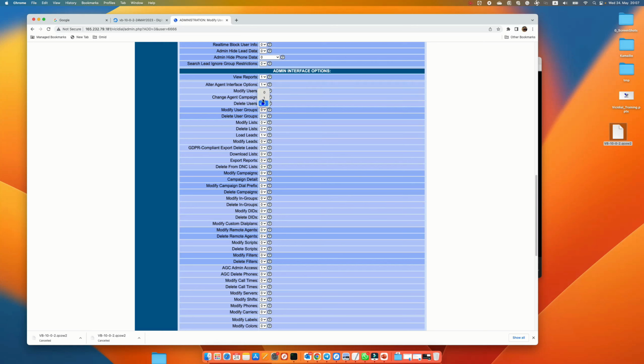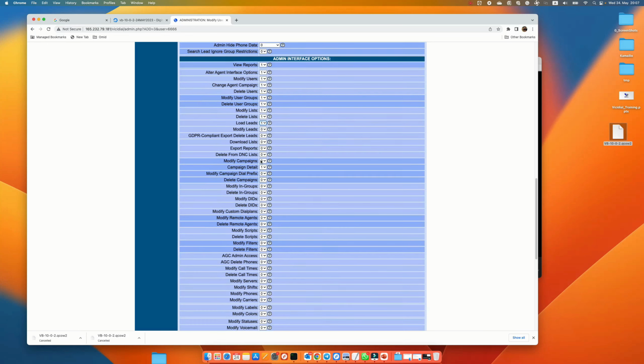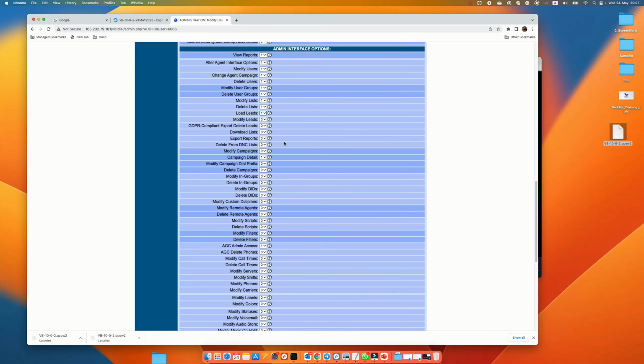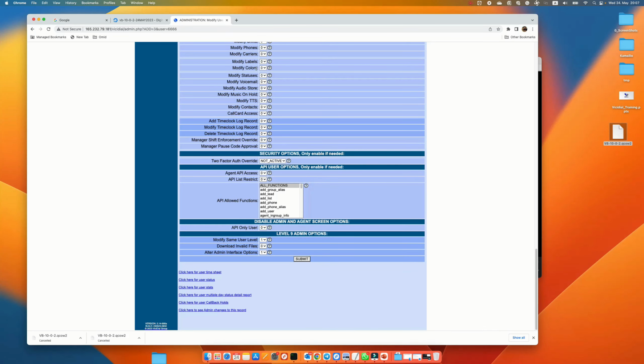And for example, for agent, select all of them as 1 because you may need it if you need to configure it for 6666. Or if you know what you need to configure, then just add whatever you want. Select all of them to 1. Just pay attention: this API user only option should be 0. This is very important. Don't set this to 1 because if you set this to 1, then you can't log in as admin. Because this is just for the API. If you have, for example, a CRM integration or different options, then don't use this. Don't set this one to 1. This has to be 0, and then submit.